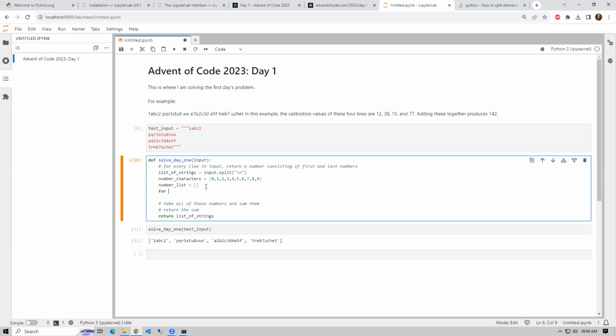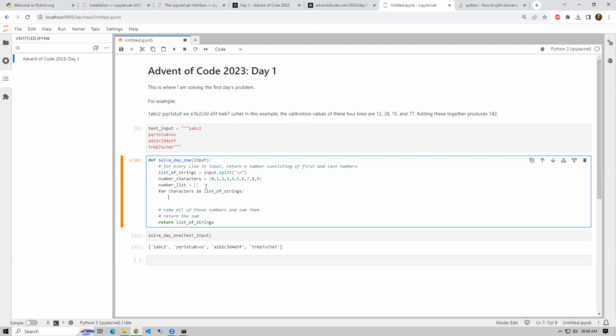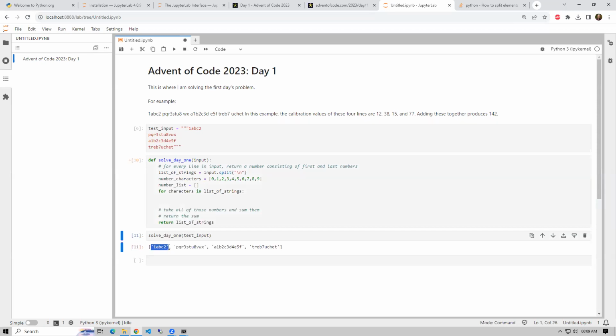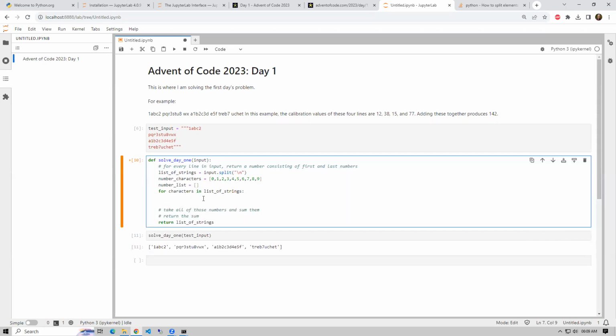So I can say for characters in list of strings. And then you can actually loop through the string as well.